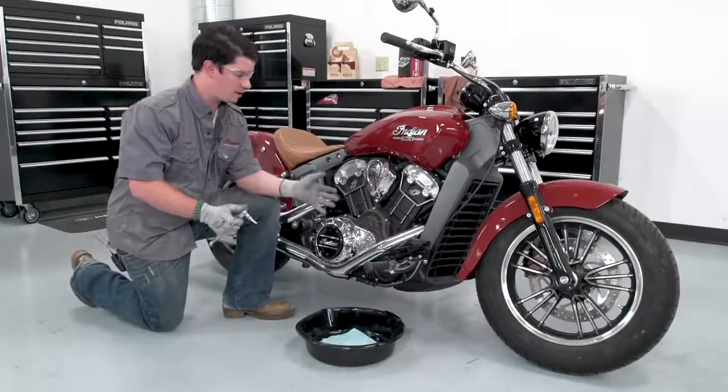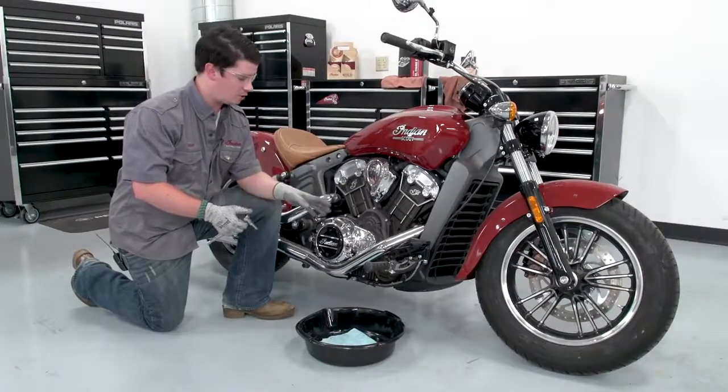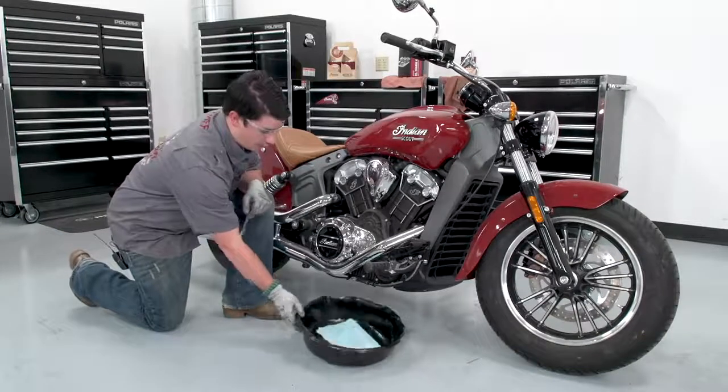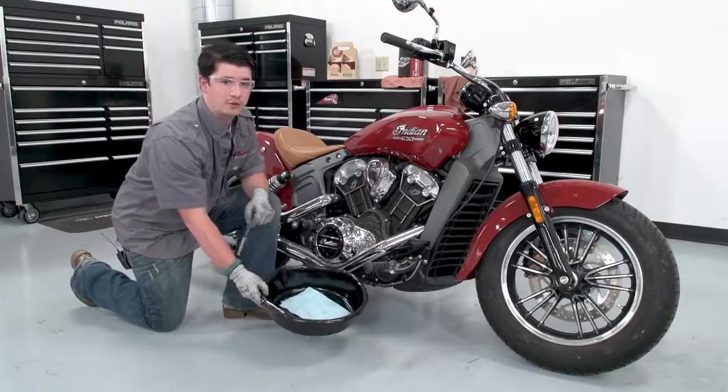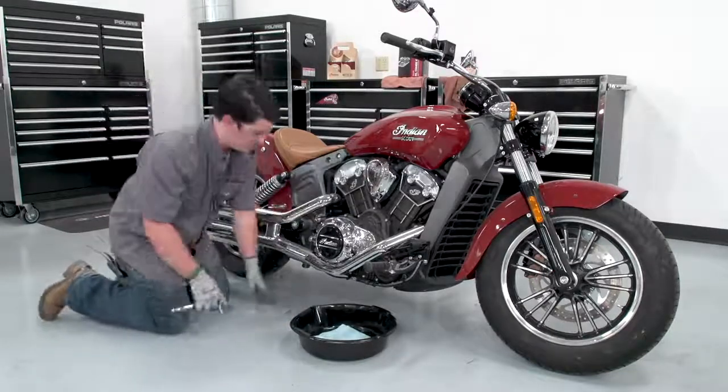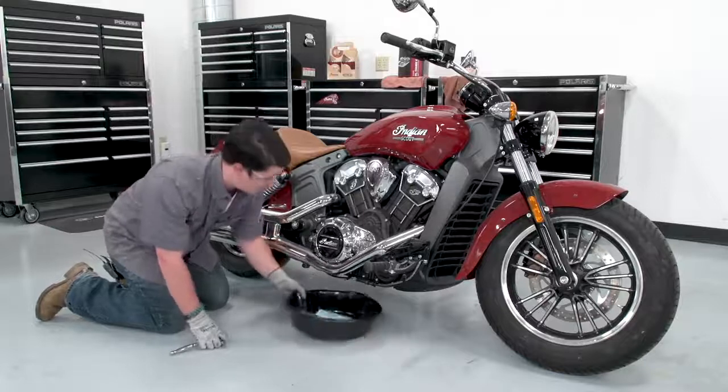So we've ran the bike and got it up to temperature. We've let it cool off enough for us to work on. So now we're going to go ahead and drop the oil. We've got our oil pan. We put a rag in there to reduce splashback when we take out the drain plugs. On this bike there are 2 drain plugs, but they're close enough to use 1 pan.